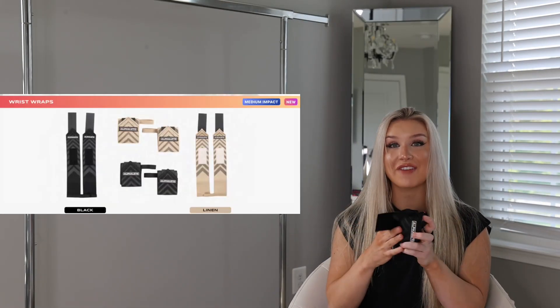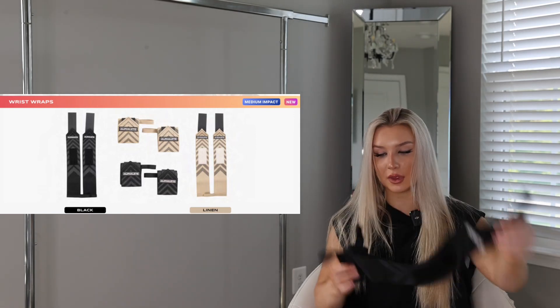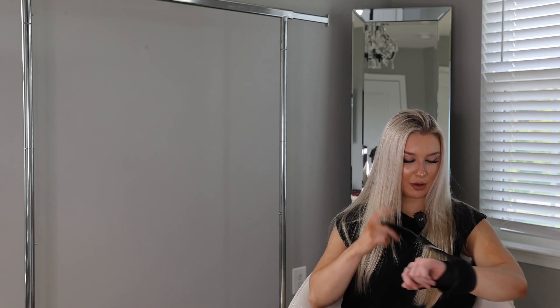Now we have the wrist straps, which I'm very excited about. I actually just lost one of my old wrist straps, so they came out at perfect timing. These are very good for wrist support. I have really bad hyperhidrosis — sweaty hand disease. They have little embroidered arrows, a Velcro closure, and a thumb hole. You put your thumb in the hole, wrap it around your wrist, pull it nice and tight on the Velcro. My wrists crack on the bench, so I definitely need these now that I can bench a plate. You can roll them back up and they store nice and easy.